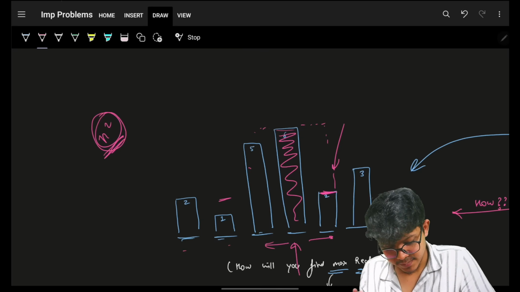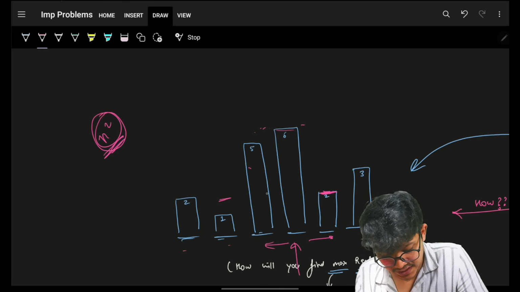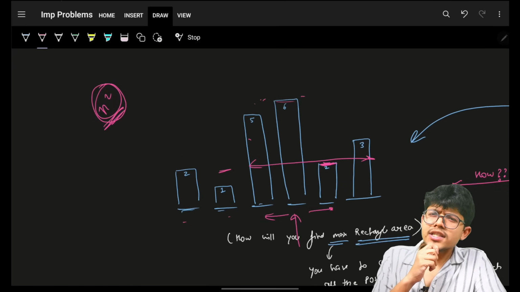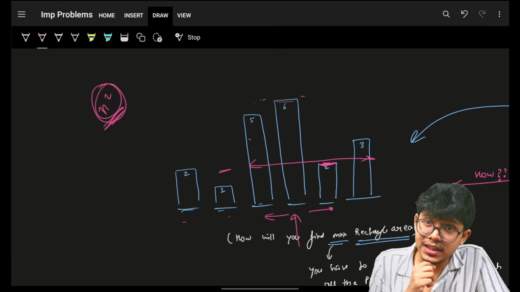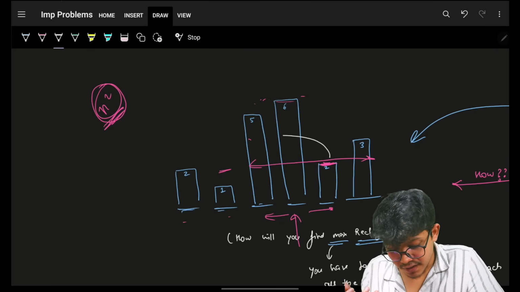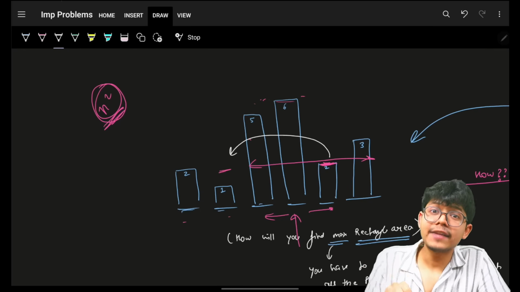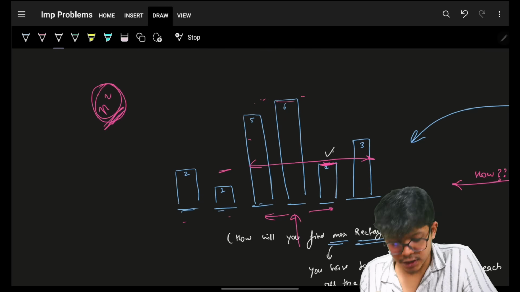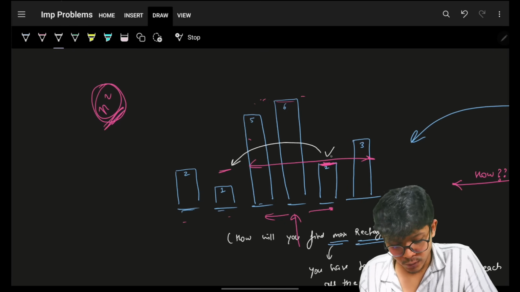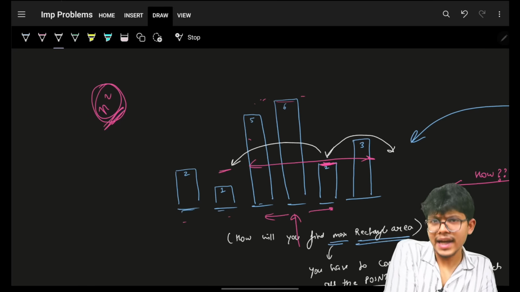And what is the bottleneck? Why can I not figure it out in O of 1 time? Again, let's take the exact same example of this specific 2. For this specific 2, I have to find the entire width in O of 1 time. What is stopping you from finding the width in O of 1 time? Aryan, the thing stopping me is I never know where I have to stop. Are you serious? You know exactly where you have to stop, because if you are at 2, you will stop at a point which is less than 2, or maybe it ends.